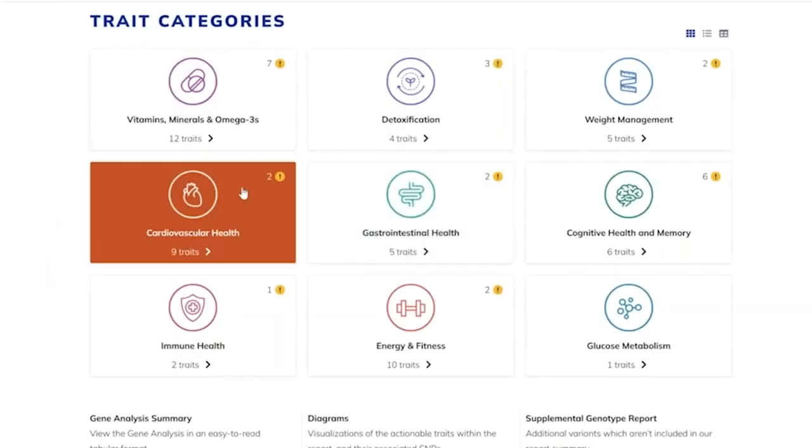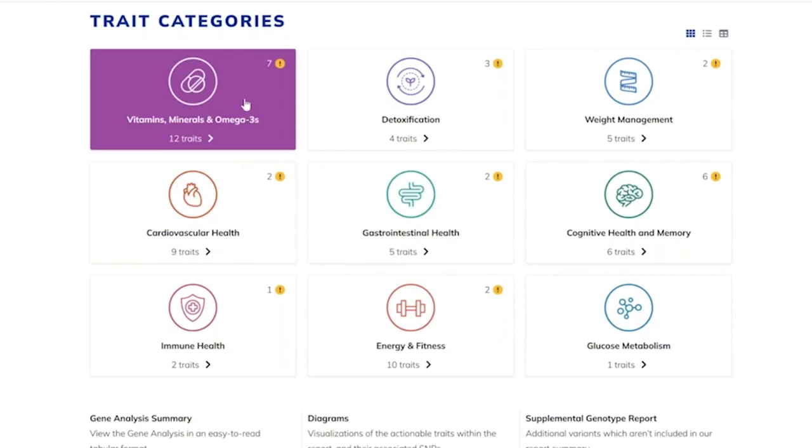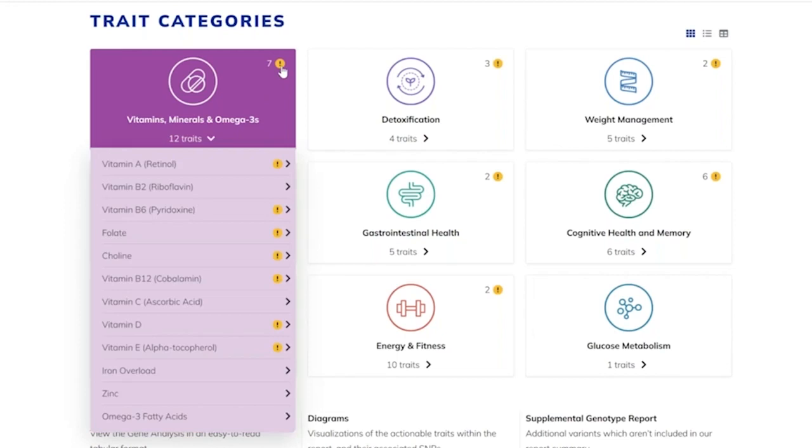The first step in addressing your patient's top concerns is knowing where to look first in the report. So say your patient's top objectives are mood and weight management. Let the patient know the first step to addressing these top objectives is to understand their nutritional gaps within the vitamins, minerals, and omega-3 category.